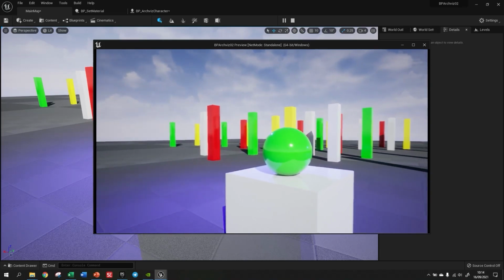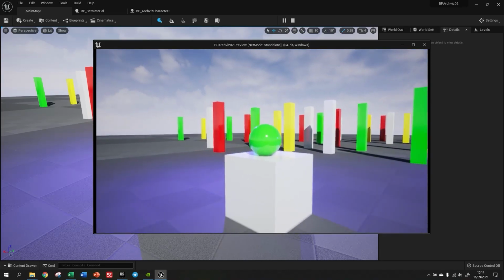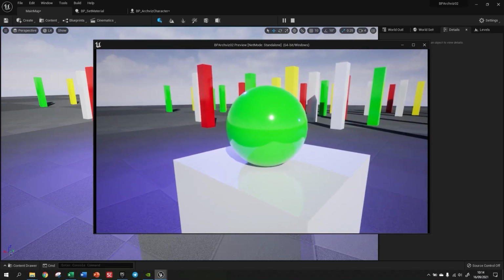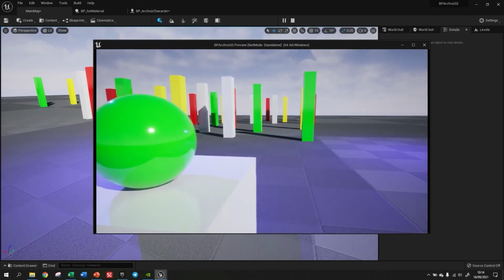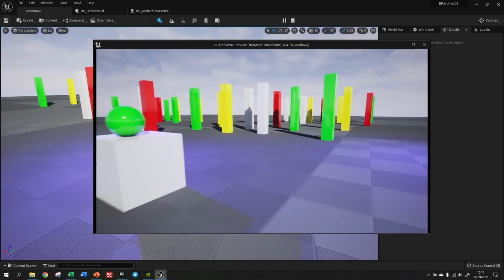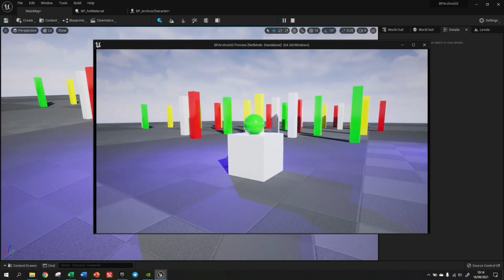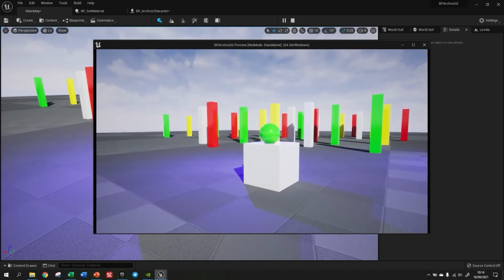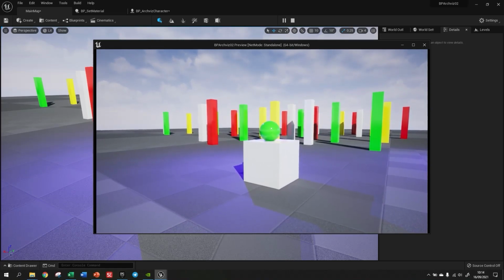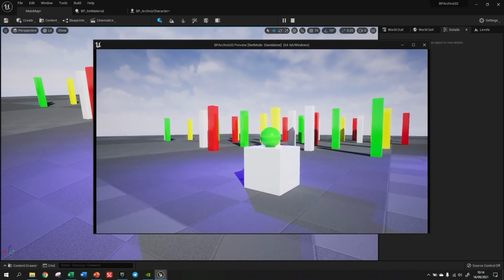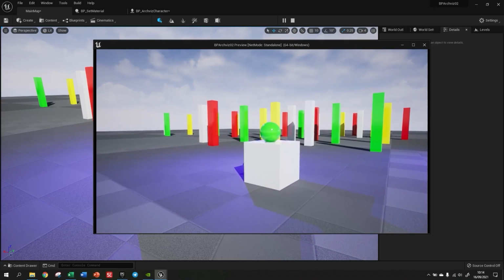So first of all, we need to enable the first person to have the ability to recognize the object that you're clicking on. Otherwise, how will it know which object you want to interact with? So we need to create an interface in the first person so they can send a message to the object, okay? So that the messaging connection works.